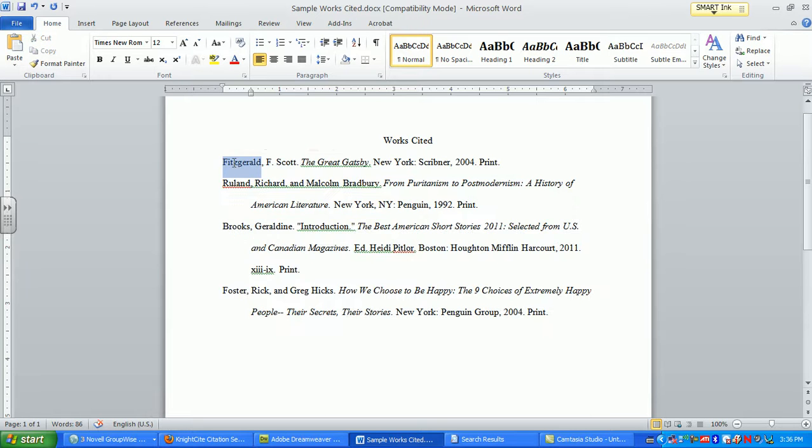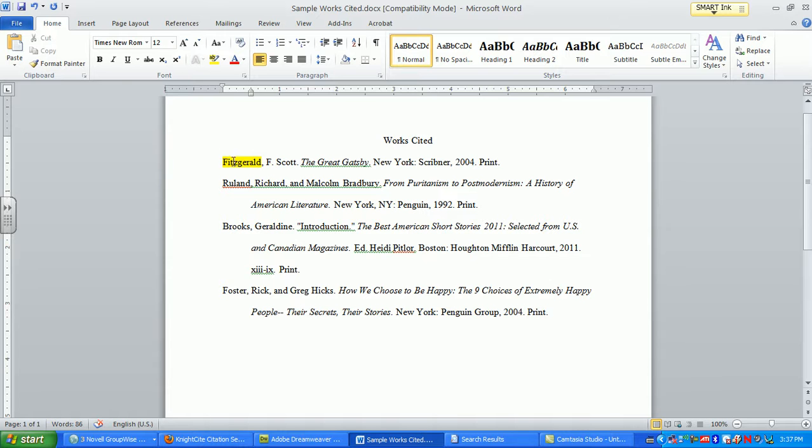The reason why it needs to be a hanging indent is because when people are looking for a citation, they want to see where it came from, and they are looking because you put the author's last name in your parentheses in your document. It takes you right to it, and this is easy to see. There are only four authors, and so it's really easy to tell.